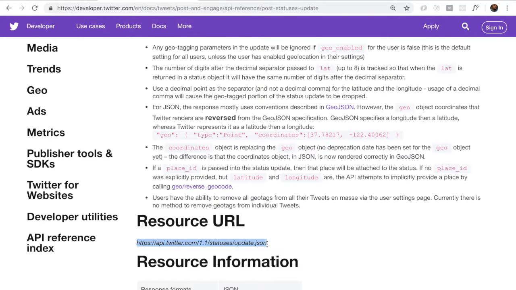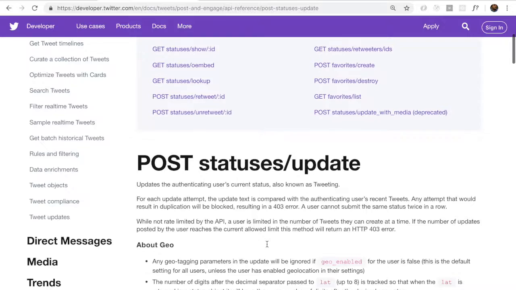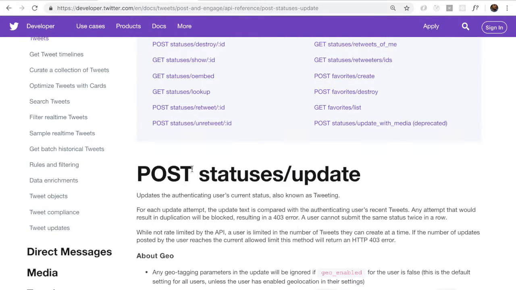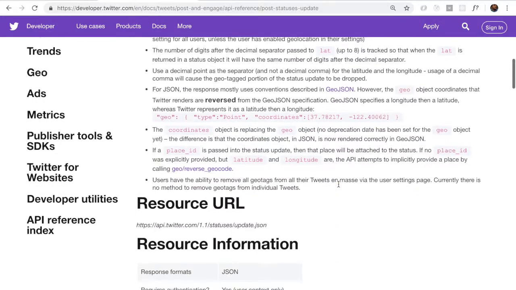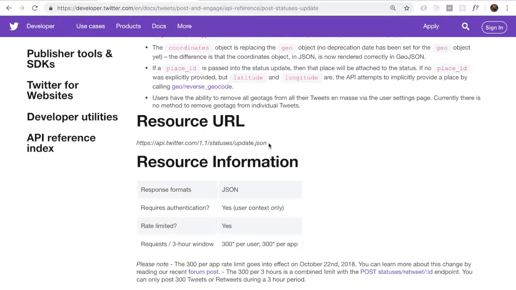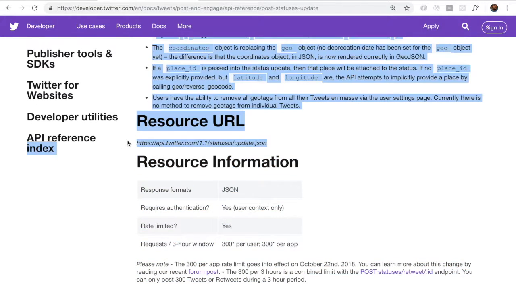If you want to create, which means post, you want to send a post request to statuses/update. So you want to visit this URL with a post HTTP header, so that you are able to create a new tweet.